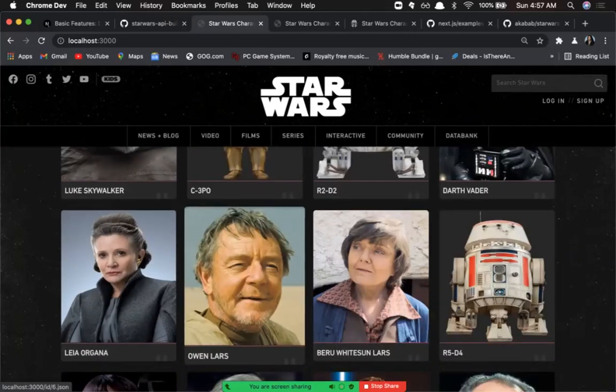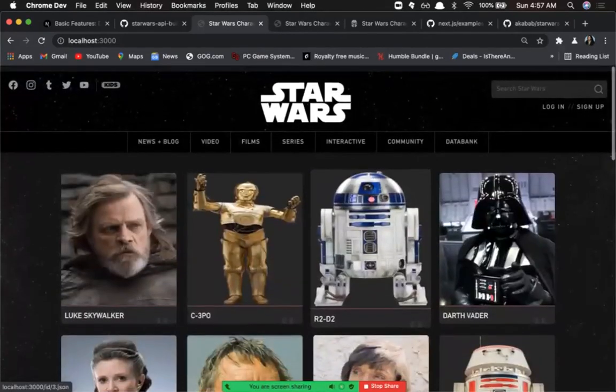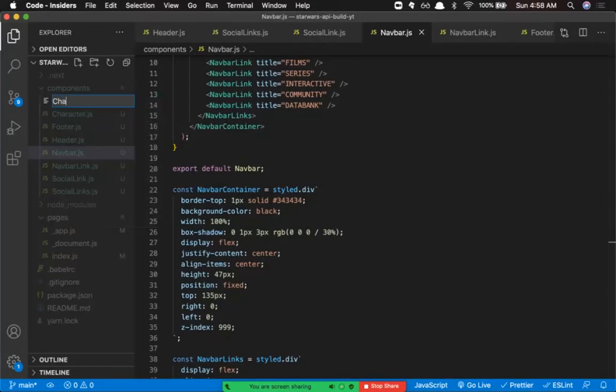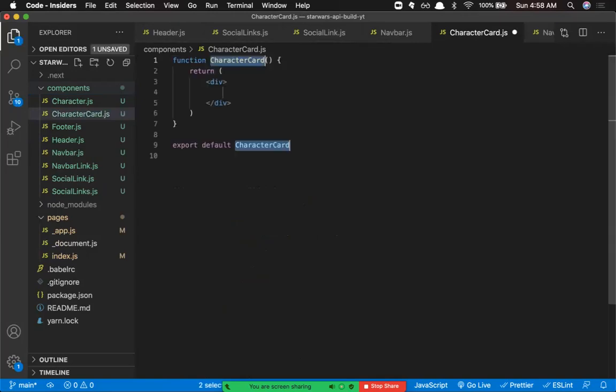We can basically create, when we click here, we can go into the character screen. That will be better right now. So let's actually work on that. And I named it character card actually. And you can name it character screen if you want. It's not a huge difference. I named it character card underscore, and here's where we are going to be doing some pretty nice Next.js logic, getStaticProps and getStaticPaths as well, which I'm going to be explaining to you guys obviously.